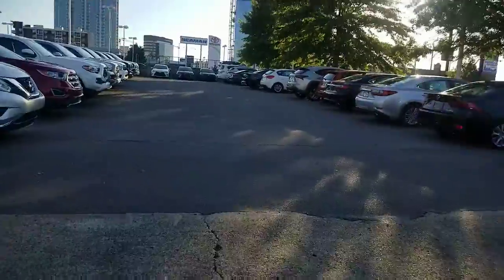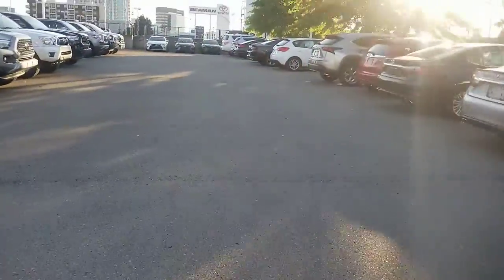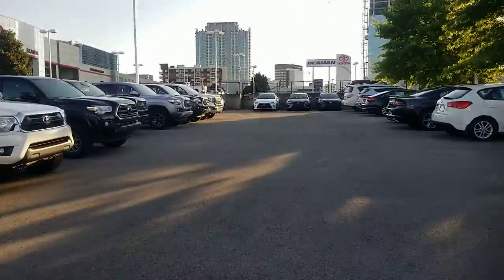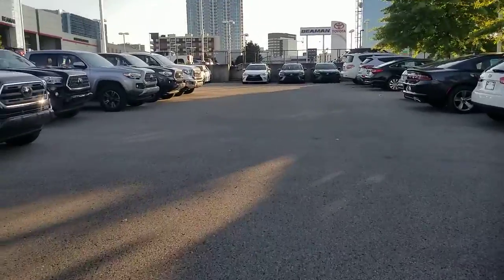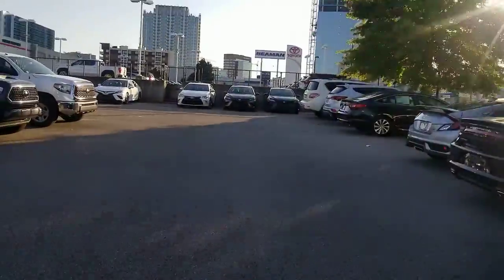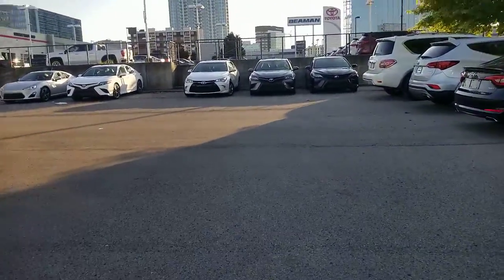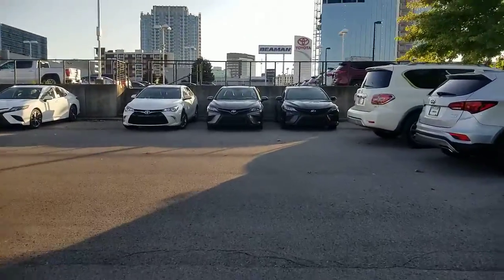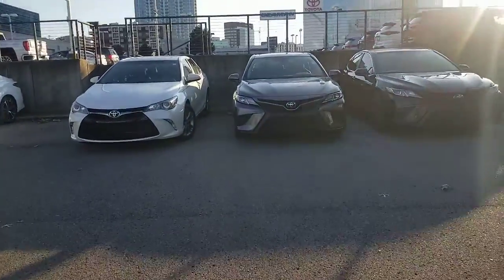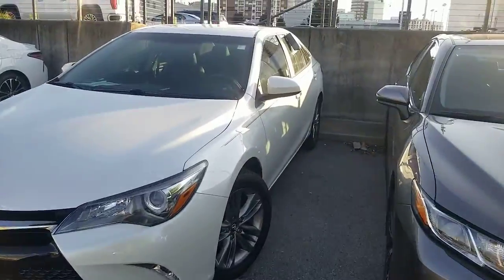these cars here. So I'm going to walk over to the older Camrys, which I have over here, and you're going to see the hybrid and the non-hybrids, how they're different. Actually, what I'm going to do is pull one of these down, and I will start the video here in a second. I'm going to pause here and pull these down so you can see the difference in the two. I just want to be able to pull these out for us. So I'll do that shortly, and I will unpause. You won't miss a beat.